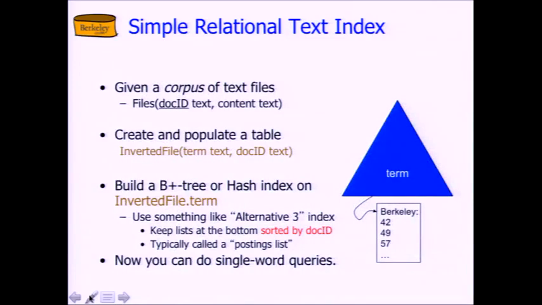Okay. So the inverted file is pairs of terms and doc IDs. The word window can occur in many doc IDs. What information retrieval people like to call this is an inverted file or an inverted index, and this is what they mean by inverted. Instead of keying it on doc ID, we're going to do lookups by terms.